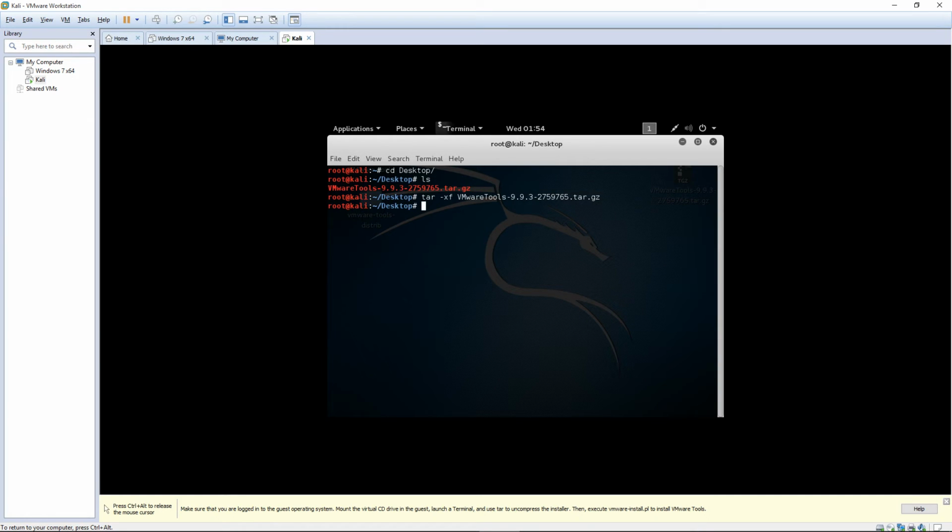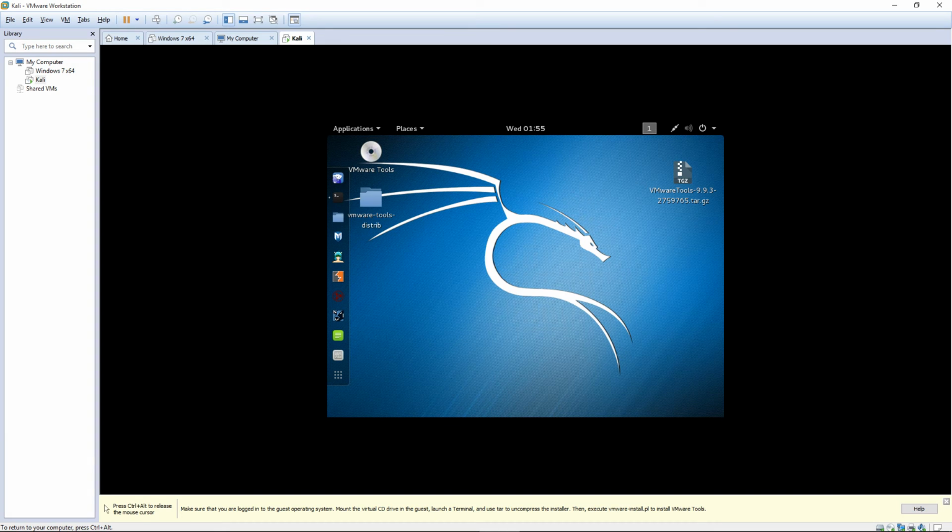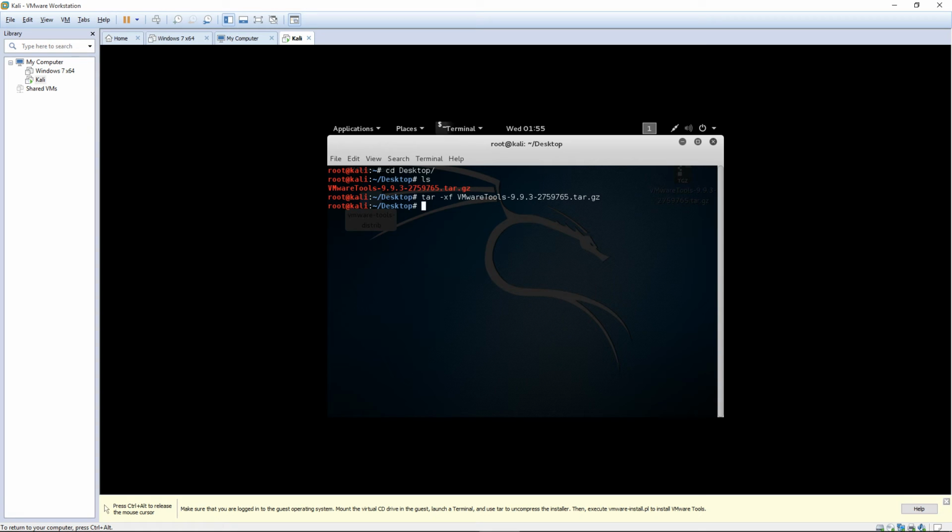Once that does, you'll see that behind our screen we have a VMware Tools disk. You can see it behind the terminal. If you're not sure, you can minimize the terminal. And there we go, it's that folder right there. So let's change our directory to our vmware-tools-distrib folder.